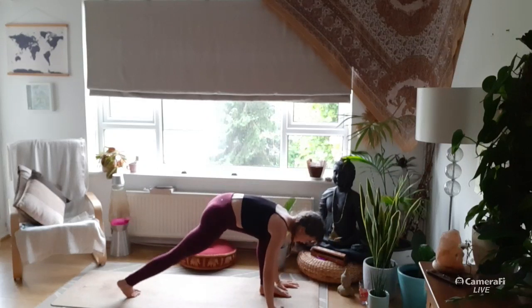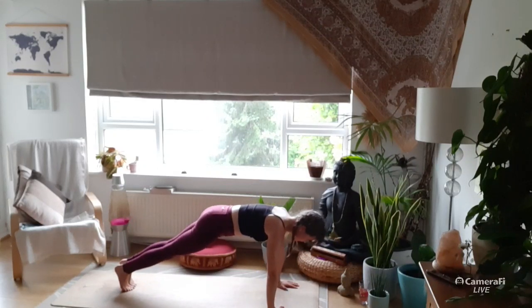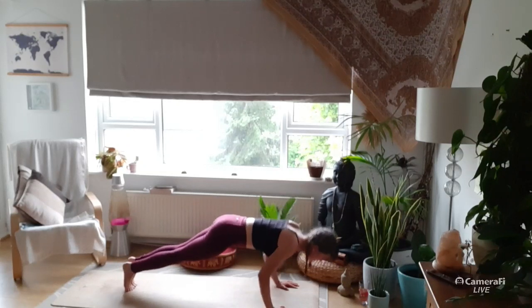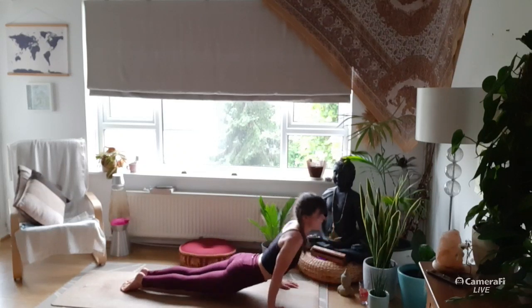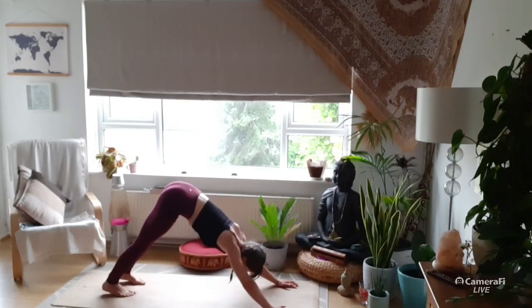Exhale, planting your hands. Step it back into a high plank. Nice and strong. Holding. Breathe. Think about that inhale, that exhale. Nice and strong. Finding the breath. Exhale, halfway down, we're holding for 3, 2, you can drop the knees if you need, and 1, inhale, upward facing dog. Exhale, hips to the sky, downward facing dog.